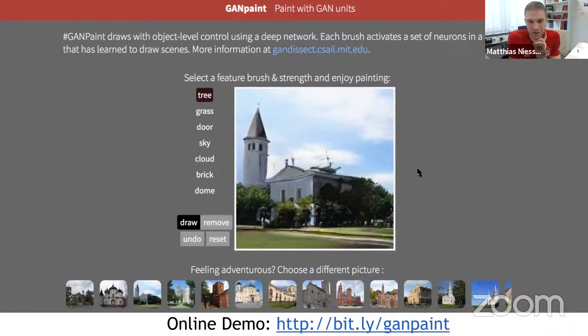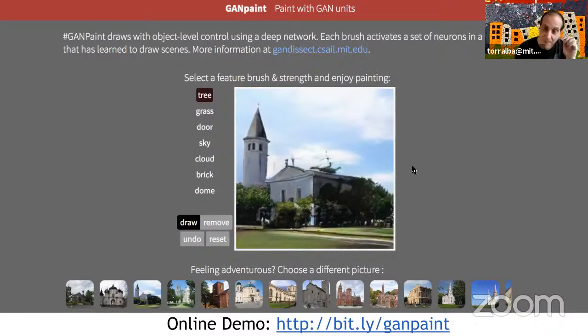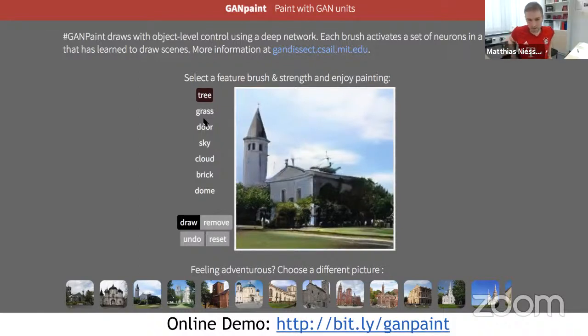I haven't seen it, in fairness, so I'm very impressed that you can still get reasonable images when you turn off a neuron. I would have expected it to completely fall apart and generate some random patterns. Yeah, if you play with GAN Paint and you just start removing units, you deactivate a lot of units, and it takes a while for the image to look crazy. Impressive, actually. I wouldn't have expected it. Typically it doesn't work anymore when we don't retrain. But yeah, very cool.